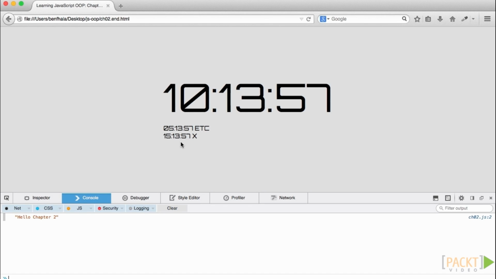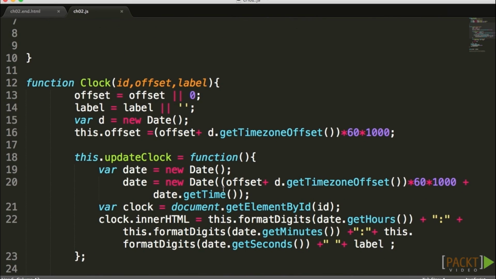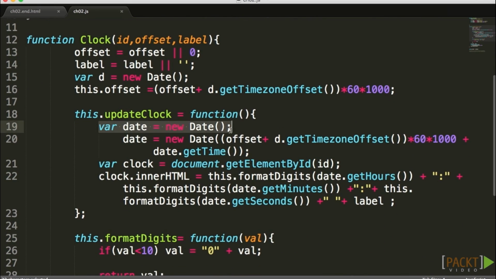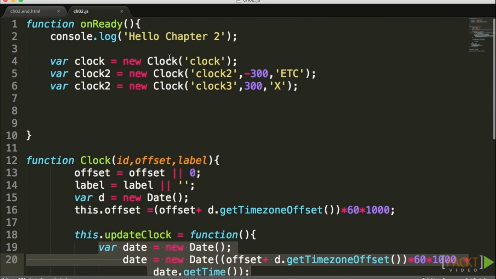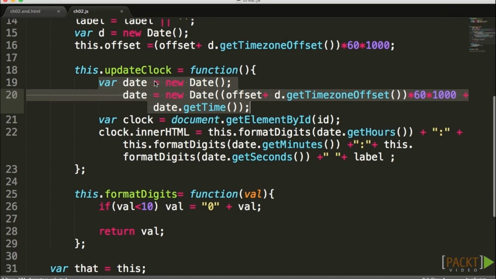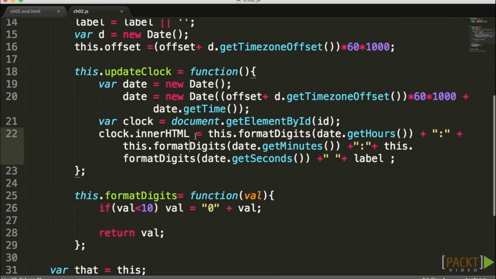And in other words, our code isn't completely efficient. And I want to tell you what is the biggest problem of our code. One of our biggest problems right now is that we're creating a completely new date twice every single second. And not only are we doing that for 1 clock, we're doing it for 3 clocks. So as you build your applications more and more, this update clock that is happening every second is doing quite a lot of stuff. And the less it does, the better.